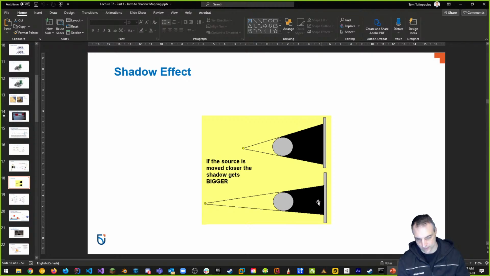This is perpendicular, 90 degrees to the plane, as it looks here. Whereas if the light source is closer, the shadow becomes bigger, because think about drawing a line from the source all the way to the receiver. Here's the receiver at the end, and anything inside of this area would be black, or dark.